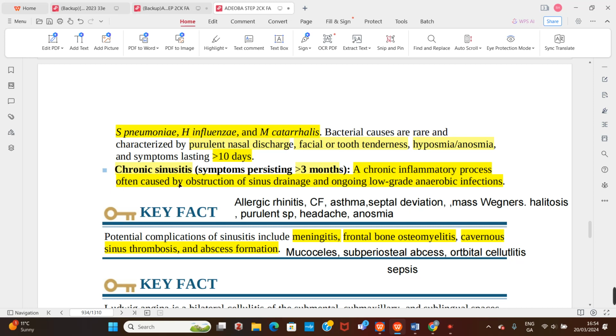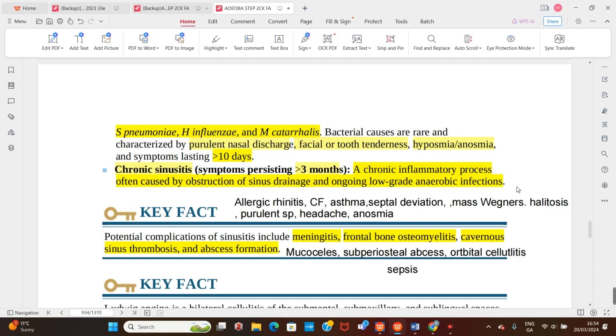So, you are working with an individual that has chronic sinusitis, so you want to think about other associated disease, like is it that this person has allergic rhinitis, or the person has cystic fibrosis, or the person has asthma, or the person has nasal septal deviation. So an individual that has nasal septal deviation can have chronic sinusitis because this anatomic abnormality is going to impede nasal drainage. So they can have nasal accumulation leading to chronic sinusitis.